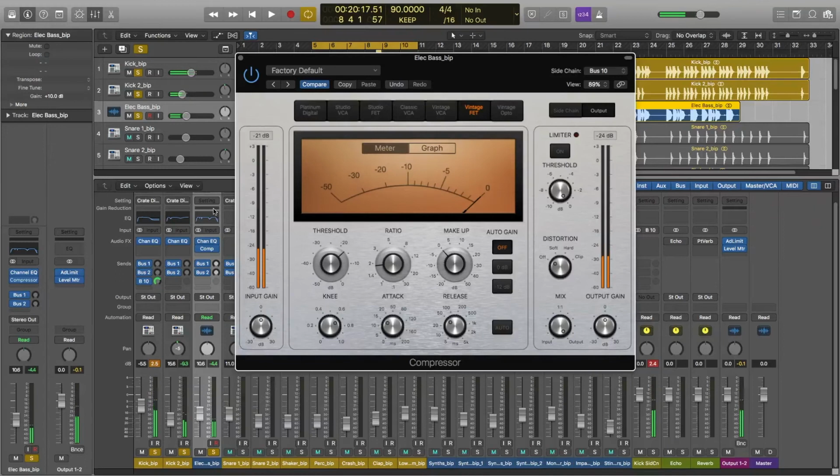So I don't know about you, but I kind of hear the difference. It's not that super obvious, but it's there. Like the bass is making space for the kick to come through at certain points, and then you can see the compression happening.